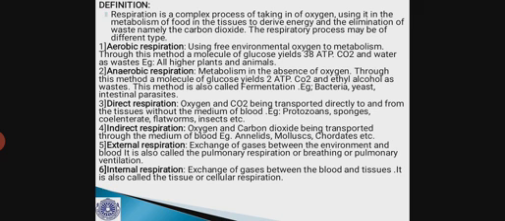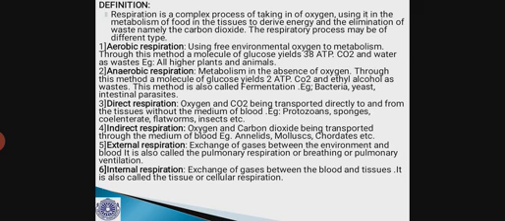Let us go through some of the types of respiration which we already studied. The first one is aerobic respiration. As the name itself suggests, it is the process of using free environmental oxygen for metabolism, and through this method a molecule of glucose yields about 38 ATPs, and carbon dioxide and water are produced as waste. This type of respiration is seen in all higher plants and animals.